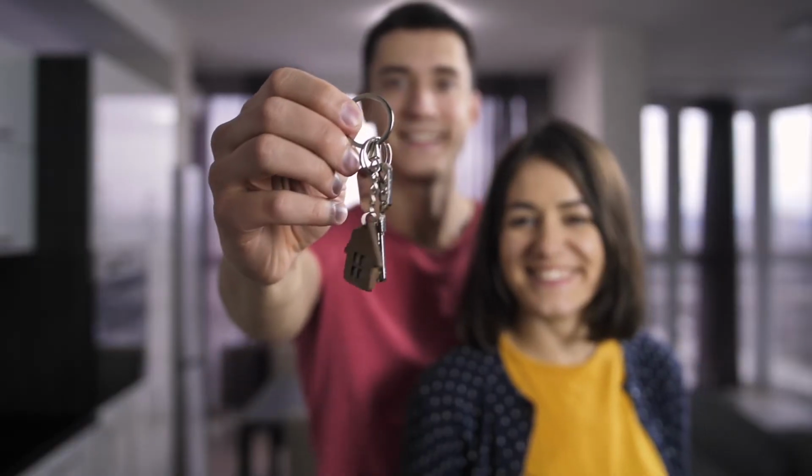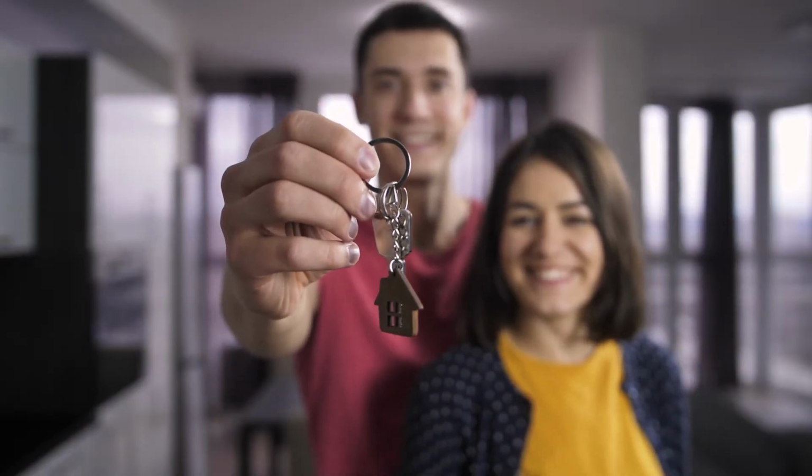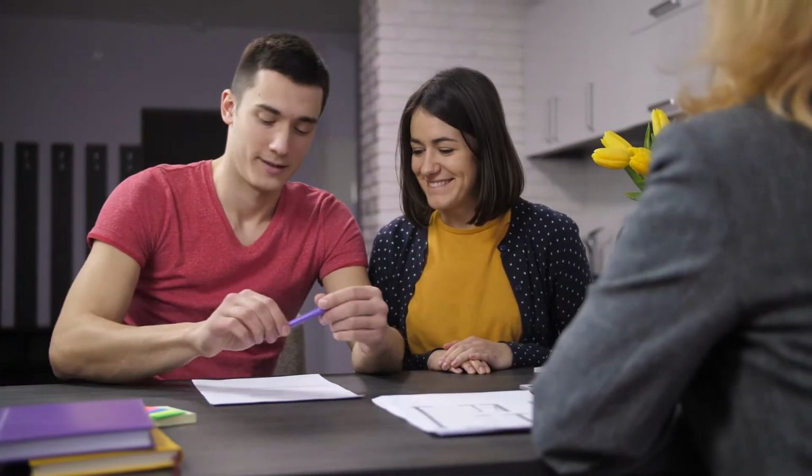The biggest surprise that most of our home buyers have, I believe, is that once they're done and they got the keys jingling in their hands, they think, wow, this was a lot easier than I expected it to be. They usually envision a very convoluted, difficult process. And sometimes it can be, depending on the borrower. Most of the time it's not, and most of the time they end up into a house quicker and faster than they thought possible.